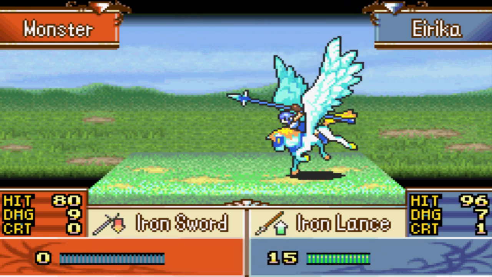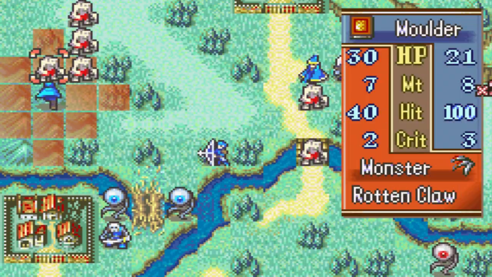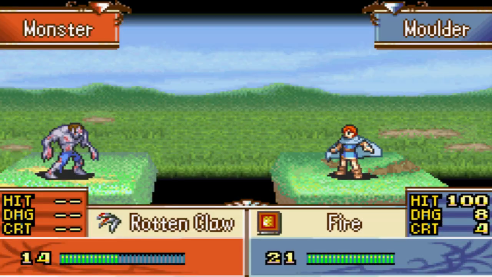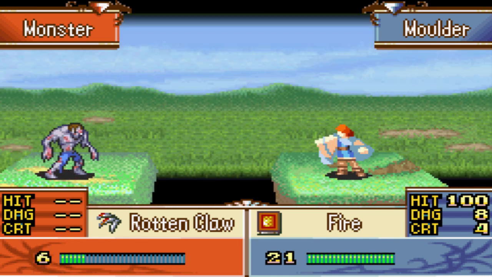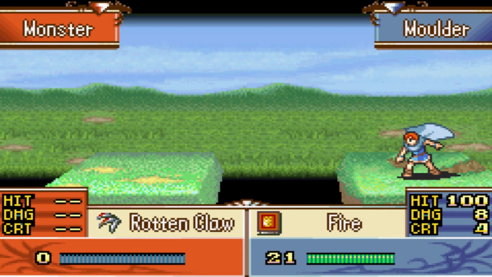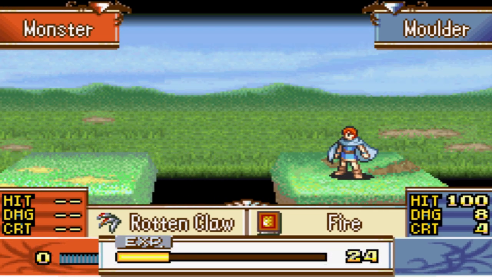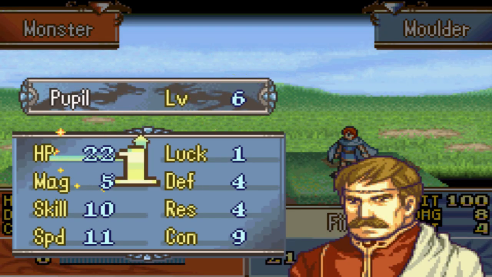There we go. And I think we can leave Mulder here in the mountains to deal with these zombies. He's probably going to do respectably well against them. So we'll just give him all of those kills. Let's get him up to a Dark Mage quickly so he can be more useful. Can we get him to level 10 in this chapter though? I doubt it. No, we cannot. Hit points and speed. I don't mind that.